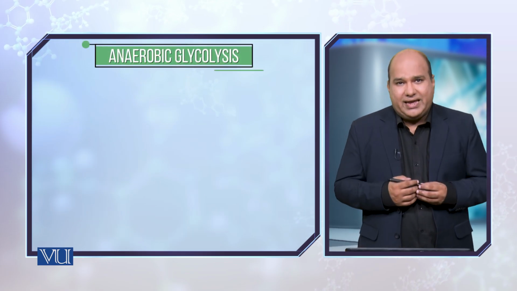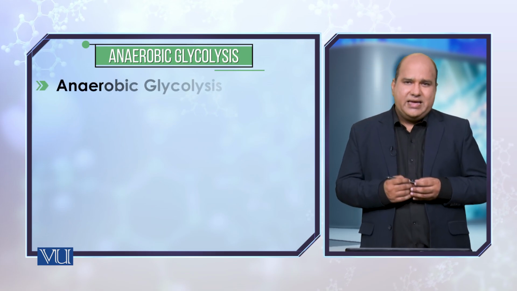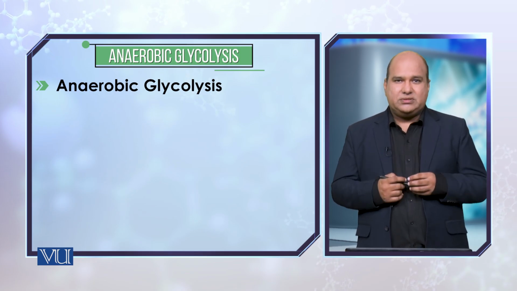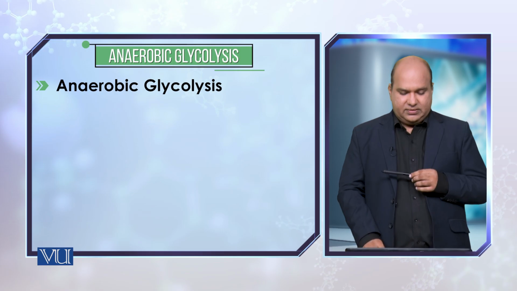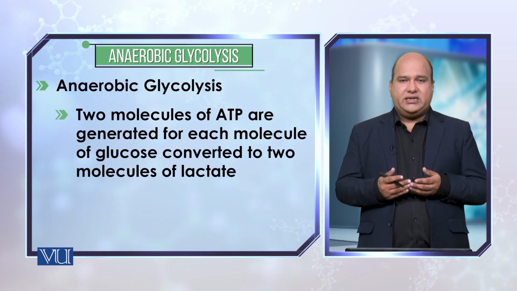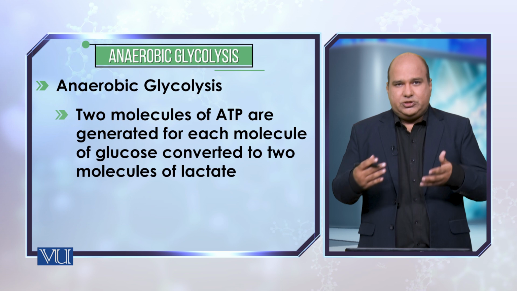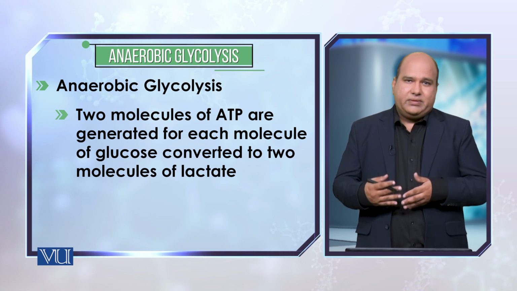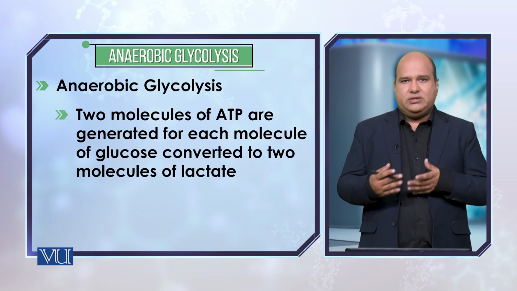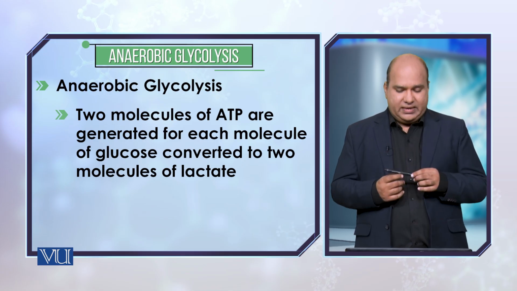There are 2 types of glycolysis: aerobic glycolysis and anaerobic glycolysis. In anaerobic glycolysis, as the name shows, you do not use oxygen, and the number of ATP molecules you get here is only 2. Total ATP molecules generated in the process of glycolysis are 4, and 2 are then utilized. So, at the end of the day you come up with 2 molecules in anaerobic glycolysis.